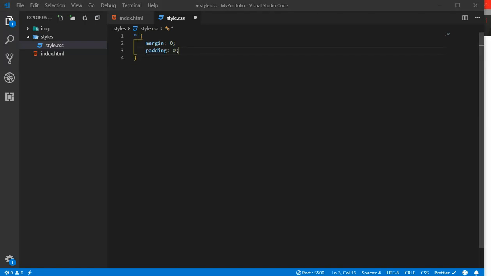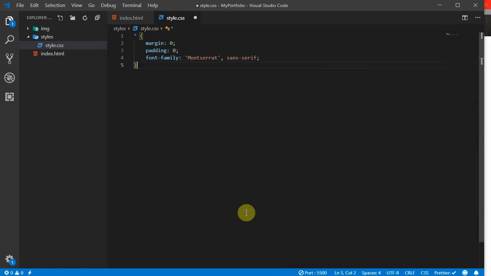The other thing that I'm going to do here, since I want to use my Montserrat font, is just put it here in all. That's what this little star means. It means it's going to go on everything. So it's removing the margin and the padding from everything, and it's making everything have this. So basically, if I want to change my font, I've got to override it, because now it's going to apply this Montserrat to everything.